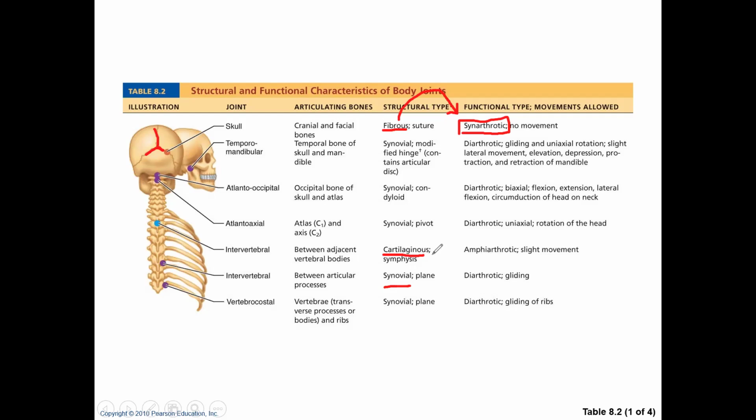Cartilaginous joints, basically you have hyaline cartilage where the two bones meet, or it's going to be fibrocartilage. For the most part, they're going to allow for some movement. The term for slight or some movement is amphiarthrosis, or you say amphiarthrotic. And then for synovial joints, this is basically where most often you're going to see a joint capsule between the two bones that meet, and they allow for free movement. Ones that allow for free movement are referred to as diarthrotic joints. That's by movement. So here in the vertebrae, some of these are synovial joints to allow for free movement.